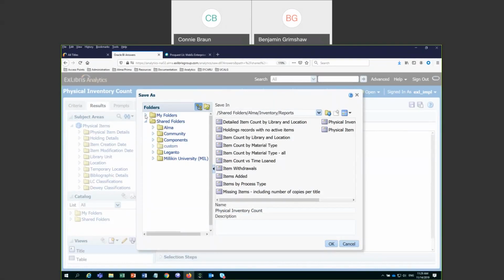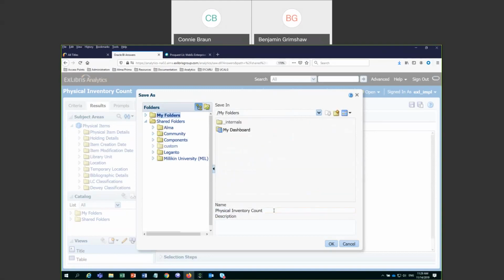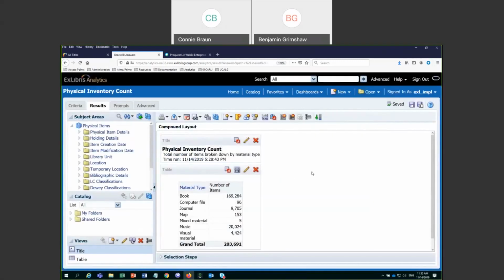But the My Folders area means that I can go ahead and get to work on it, and only when I'm ready to share it with others at the institution, then do I actually add it to the institution folder.